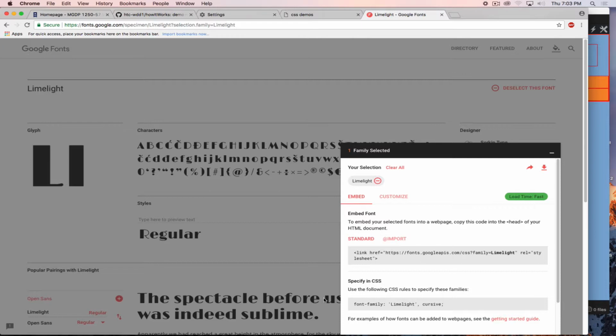Now the way that this works, the standard method is we're going to use a link tag. Link tag, I am just going to copy this text. Pay attention to it's Limelight, capital L as in lime.